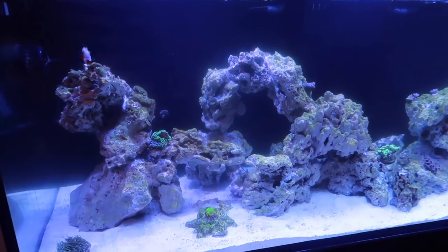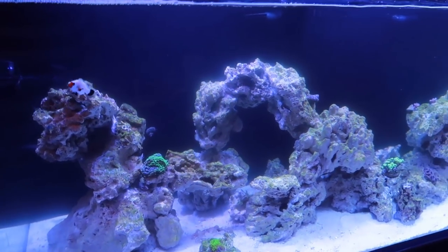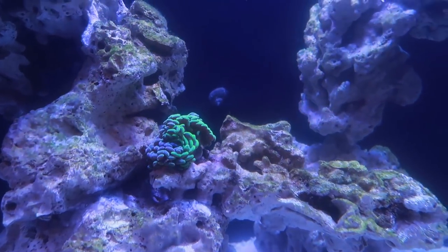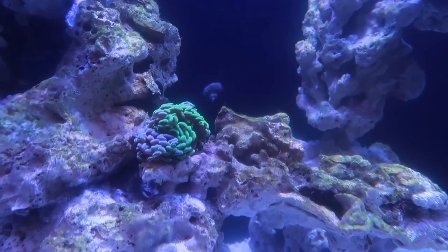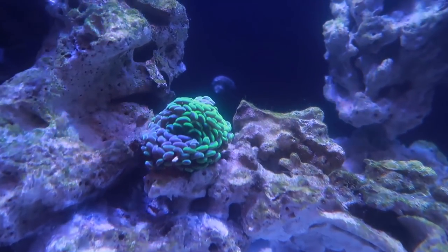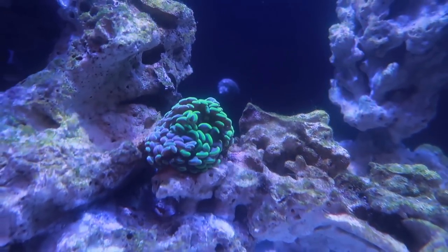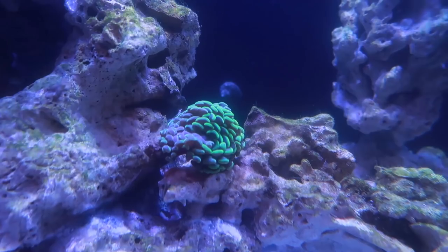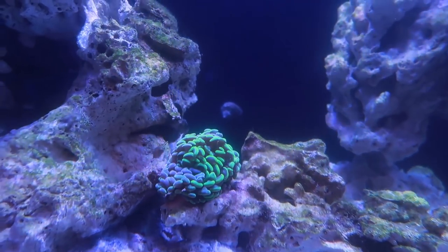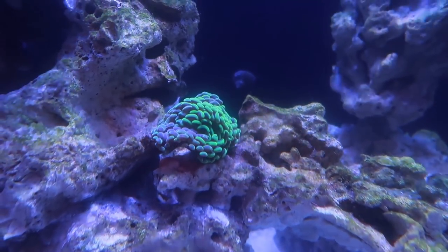Before we get into the bacteria bloom, I wanted to show you a few of the coral I picked up — actually the first two corals I picked up when I got this tank completely set up. We will be doing coral spotlights and species spotlights of each coral. Here's the first one: this is a hammer coral. I absolutely love this piece. Euphyllia is probably one of the cooler parts of the hobby. I'm really focused on SPS as well, so we'll be looking into that shortly.